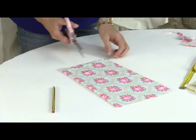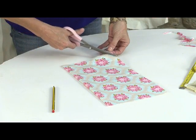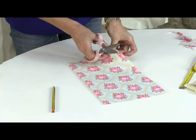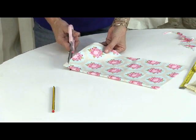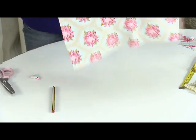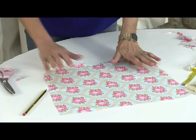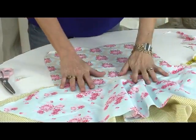Now what I'm also going to do while I've got this in half is to just curve around slightly the two open edges, and then I'm going to curve around only slightly to start with. You can always adjust this later on if it's not deep enough, into the centre, so that goes into the fold. So when I open it up, I've got that kind of shape. So that's going to go on top of my skirt. So this is how we're looking at the moment.